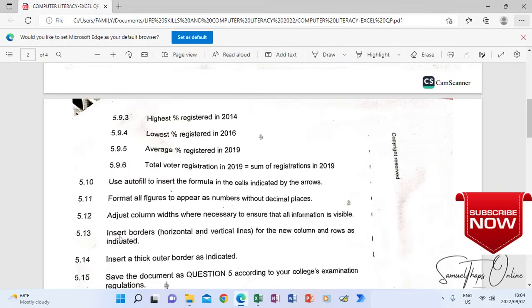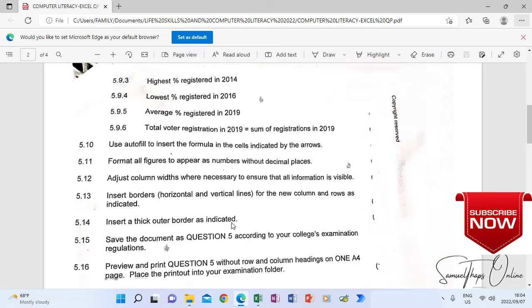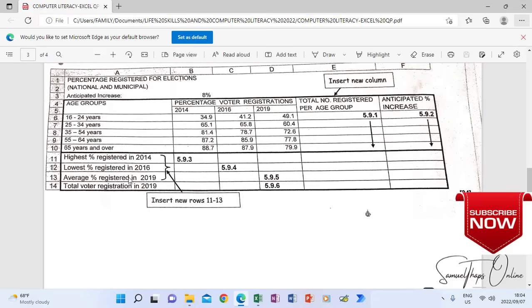And then after adjusting, they say insert borders, horizontal and vertical lines for the new column and rows as indicated. So when we look at our question paper, and then we look at how the new text is covered in our spreadsheet, we see that there is a line on top of the new information and there's a line below our new information, only to cover what we have added, not across everywhere where we have text.